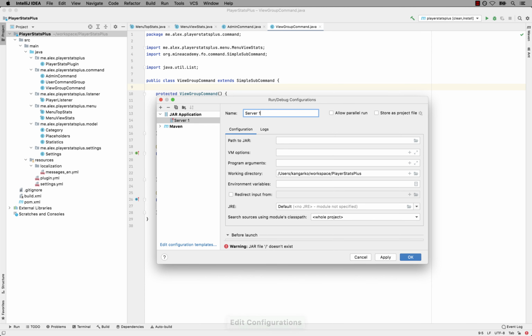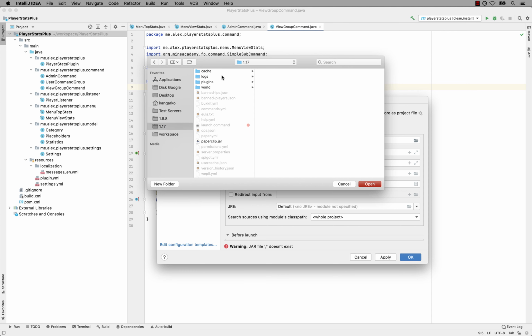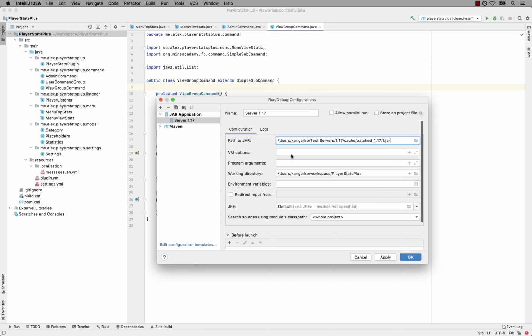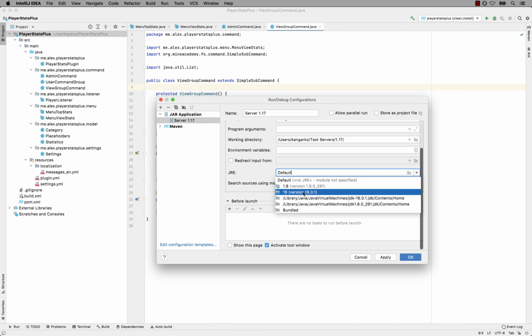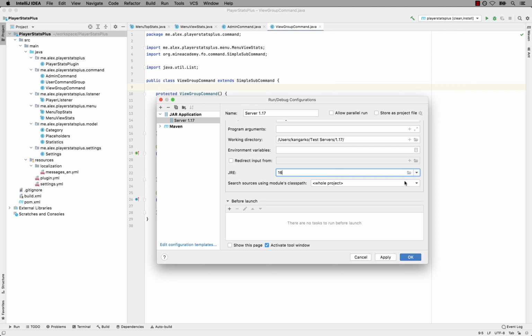What we do, we go here, we add configuration jar, and we can launch this as 1.17 server. We can just go and find the path to jar right here, open, and then VM options. I don't want the GUI to be shown from the micro server, so I put it down there. I copy this one and I just point it out to the server root directory, and then Java will be Java 16. If you have multiple Java installations, you need to select the proper one. For 1.17 and higher, it needs to be at least 16. For older ones, I recommend going with 8.